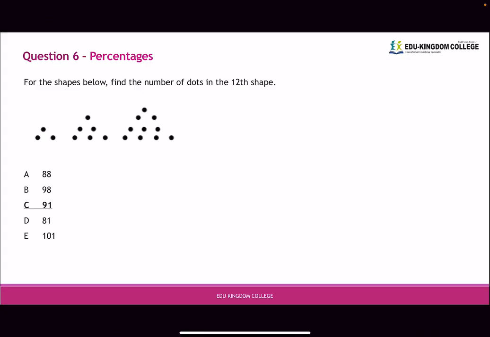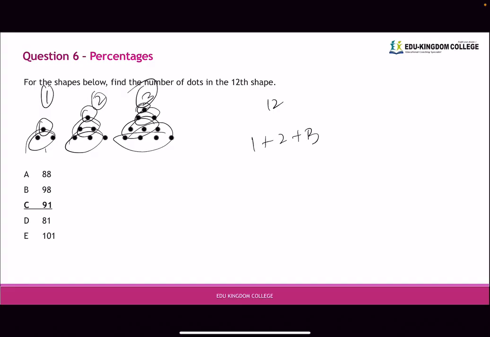Now, question 6, again, it's not an overly complicated pattern. There's no real set pattern to this. All you really need to focus on is that for terms 1, 2, 3, it's 1 and then the next number, and then 1 plus 2 and then the next number, and then 1 plus 2 plus 3 and then the next number as well. So for 12, it would have been 1 plus 2 plus 3 plus 4 dot dot dot plus 10 plus 11 plus 12 plus 13. Plus 13, I'll write that here.